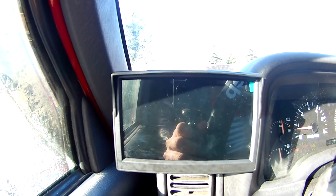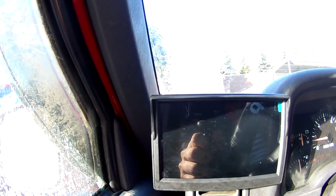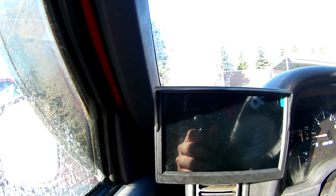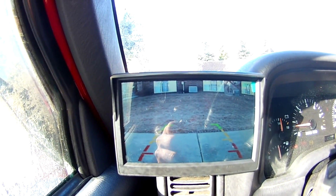So everything is installed, and I don't see the glitch now. Once I have my transmitter and the receiver placed a little higher, I don't see the glitch. See that? There's no glitch at all.